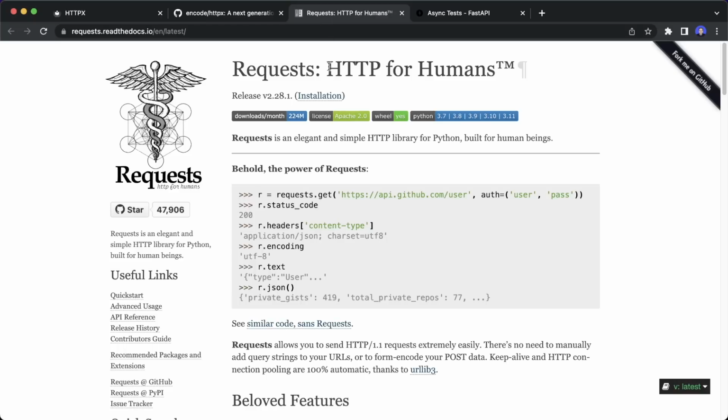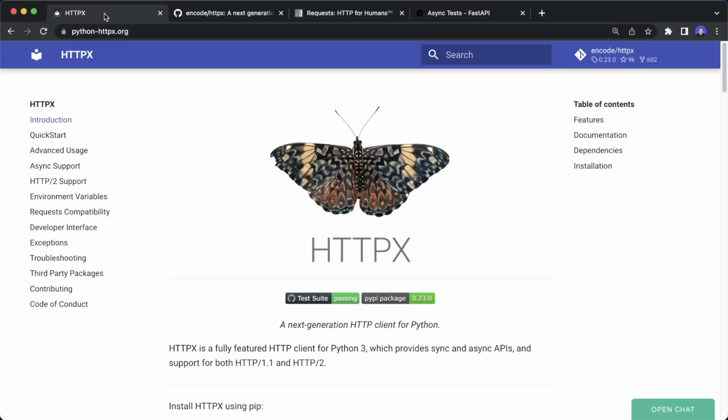So if you work with HTTP, then you probably know the requests module, which is a very simple HTTP library for Python to send HTTP requests. But there is a more modern client, which is called HTTPX, and it calls itself a next generation HTTP client for Python. And this is now my favorite HTTP client in applications where speed is an important factor. So in this video, we learn about it.